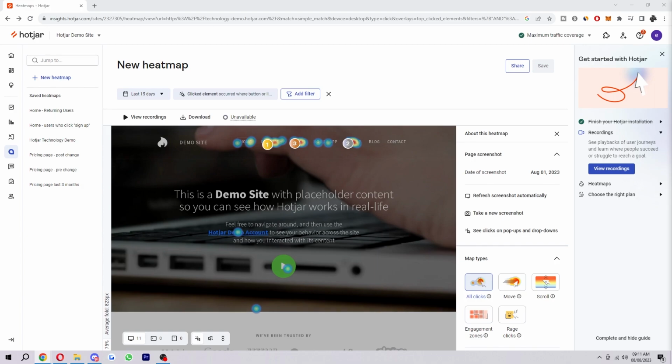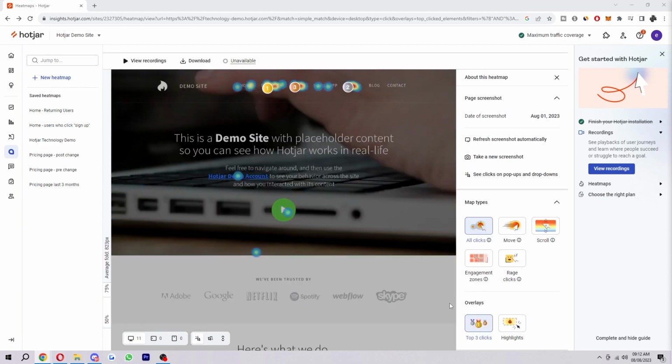So by experimenting with certain buttons and elements that are positioned on your website, heatmaps allow you to evaluate your product's performance and increase user engagement and retention as you prioritize the jobs to be done that boost customer value. So we're basically looking at how a customer will interact on our website, and then we can use that data to improve our website, make it more user-friendly and hopefully boost conversions or whatever your goal is.